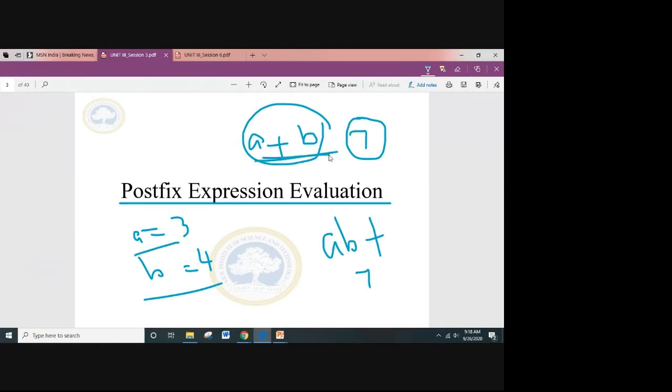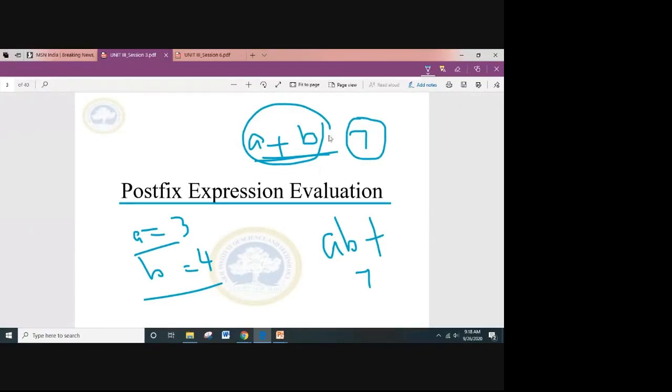Your first step is to convert the infix to postfix, and only then evaluate that expression. That is the right procedure for the evaluation of a postfix expression, or the application of stack.